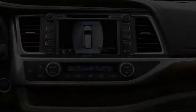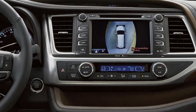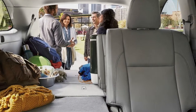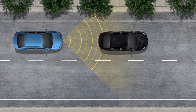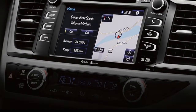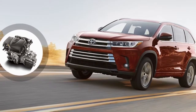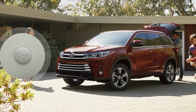It uses a start-stop system that shuts the engine off at stop signs and red lights, and restarts it when the driver takes his or her foot off the brake pedal. The base Highlander uses a 2.7-litre four-cylinder engine making 185 horsepower, mated to a 6-speed automatic transmission. Despite having considerably less power, it gets only one less combined mile per gallon than the new V6, and three less highway MPG.